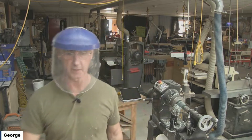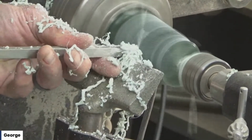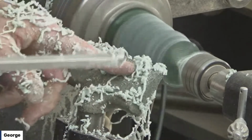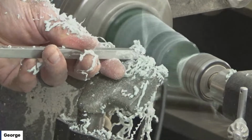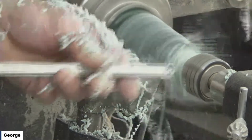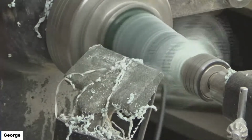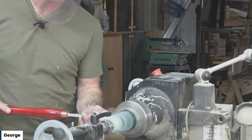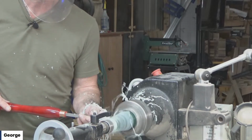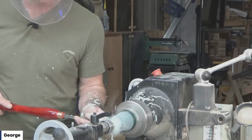All right, let me get you in where you can see better. Right there. Again, the curls are so nice coming off of this. Pretty well rounded at this point. Not me, but the turning. Although I think I'm pretty well rounded too.